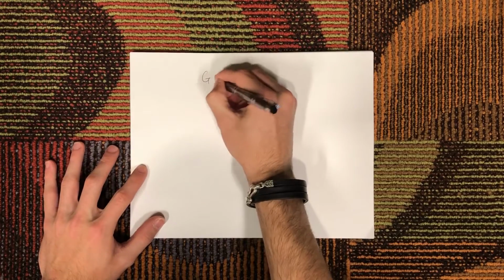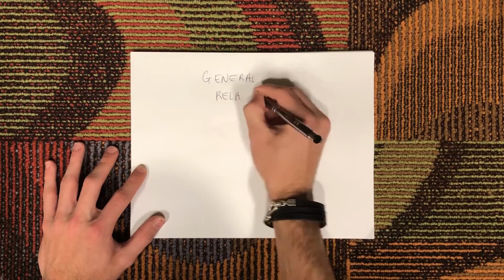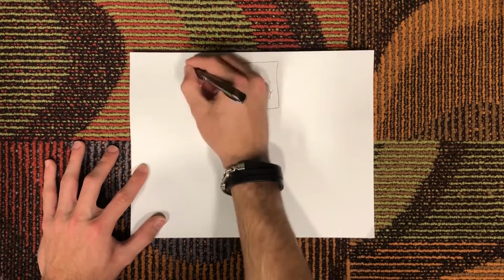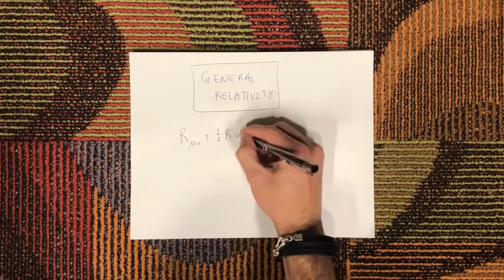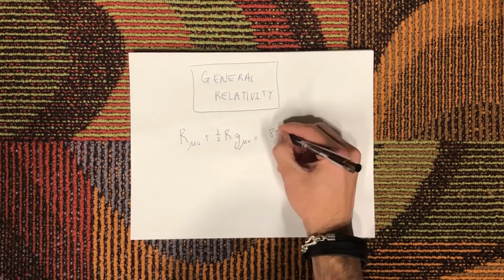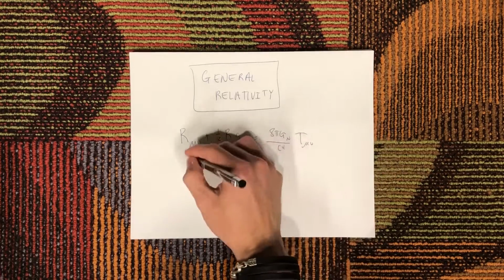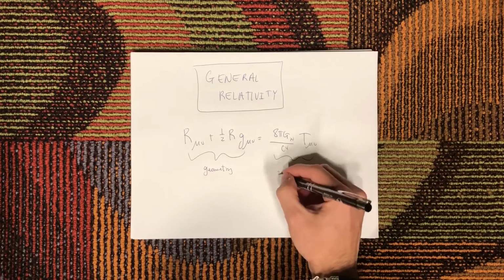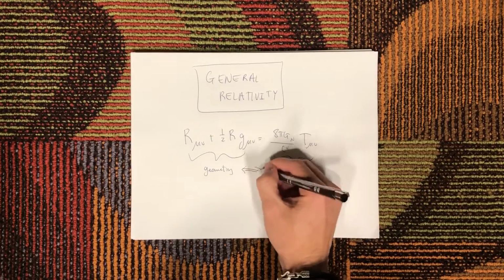In comes general relativity. Boom, boom, boom. Now we have a full theory of the dynamics of space-time itself. On the left side here, we have this R and this G, and this all explains the geometry of space-time, okay? So for example, like a sphere. You have a sphere, it has a geometry that you can describe. And on the right side here, we have this T. This T is called the stress energy momentum tensor.